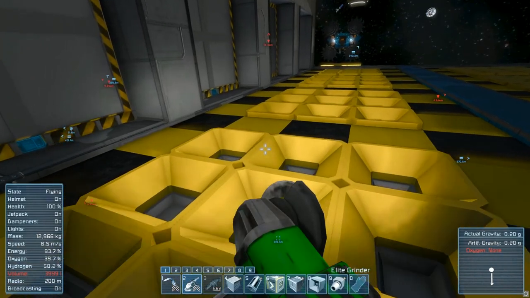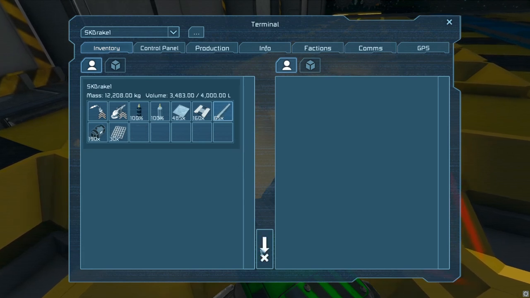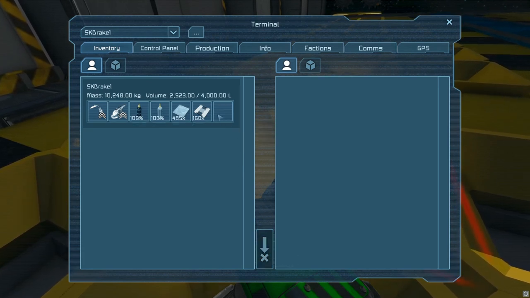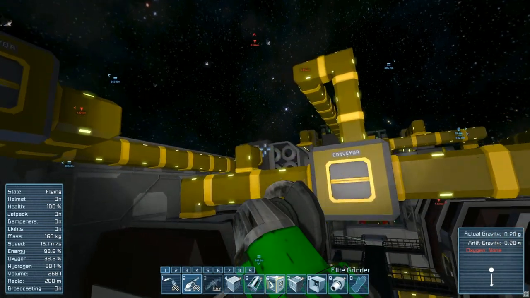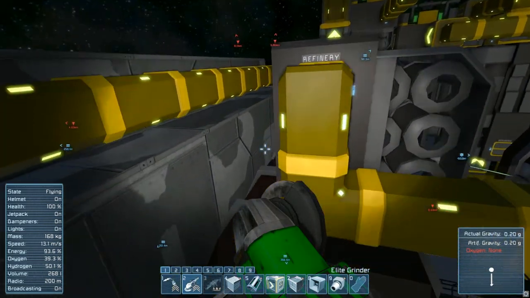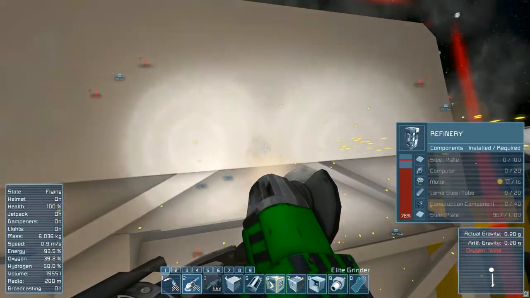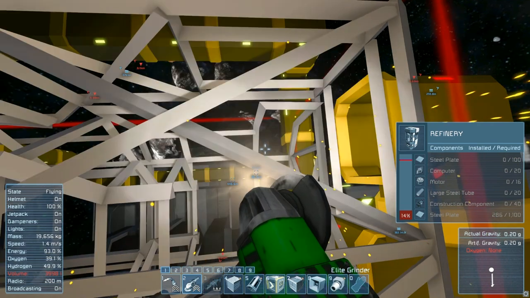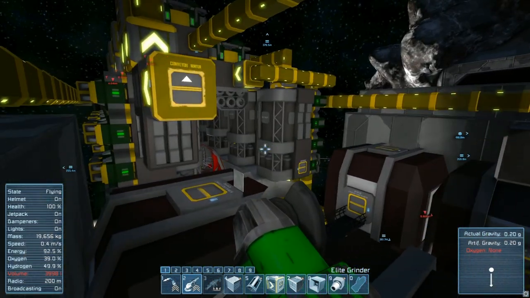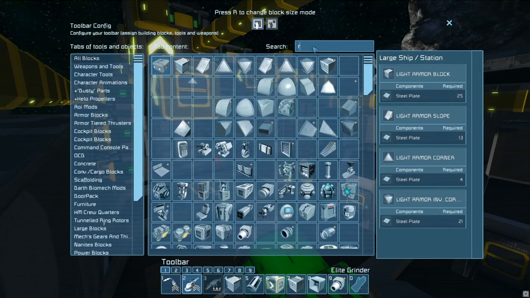Testing and debugging took up all our time here. Drop, drop, drop, drop. We'll just drop everything for now, because that refinery is going to take up a lot of room. Do we need to pick up the steel plate? Nope, they got them. Good, good, good. So this. Let's just give it a volume. There we go. We got G. Refinery.